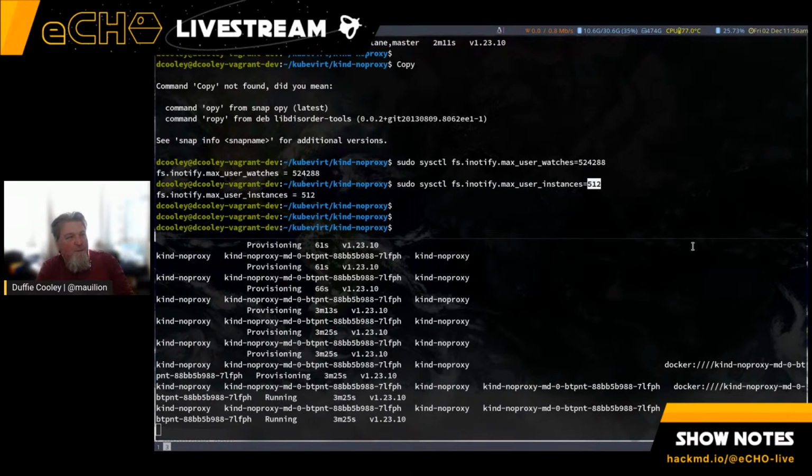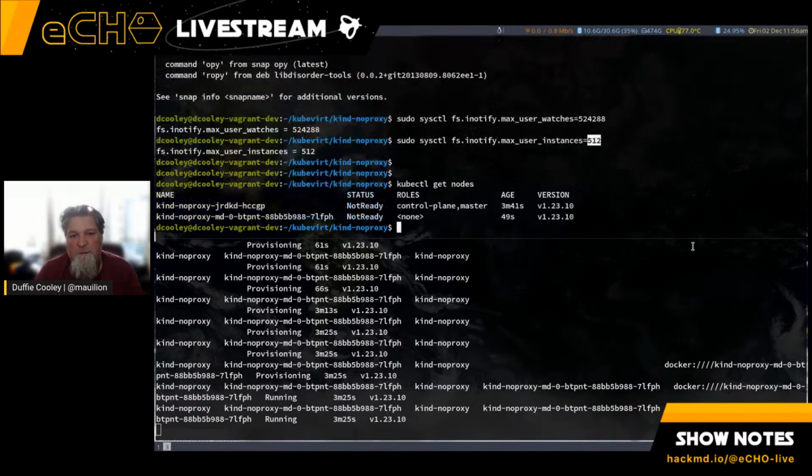So if you're going to create multiple kind clusters, you have to come up with a solution for that problem. If we were using VMs, like on the KubeVirt side of things, we would not have run into this problem. This is specifically a problem for kind. So now we can see all of our nodes.